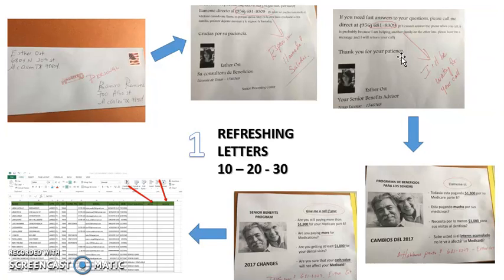Now, if they're bilingual, I would say print one side English, the other side of the page Spanish, but try to avoid adding so many pieces of paper, different documents. Don't print out a page in English and another page in Spanish. It just becomes way too many pages. So 2 pages is more than enough, and it's simple enough, I would say. We want to keep it as simple as possible. So yeah, just an idea.